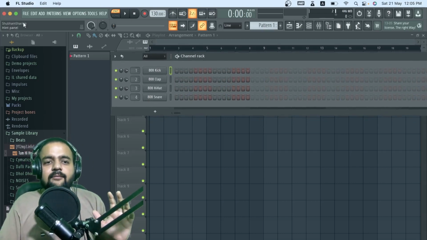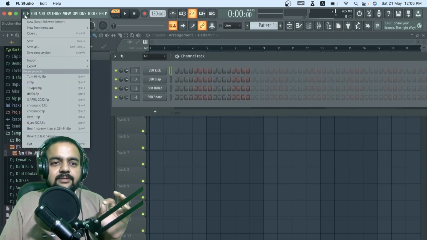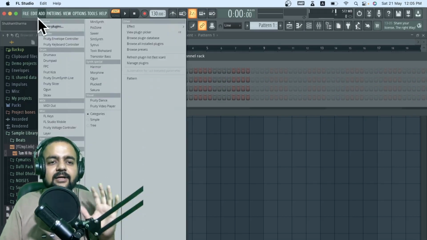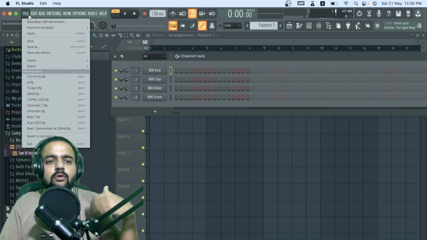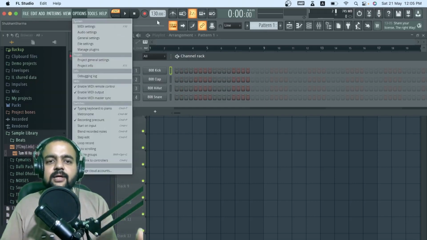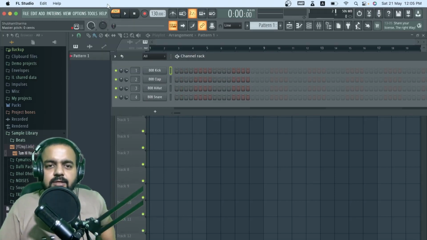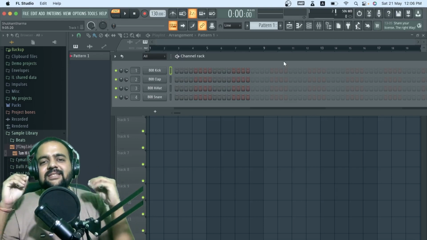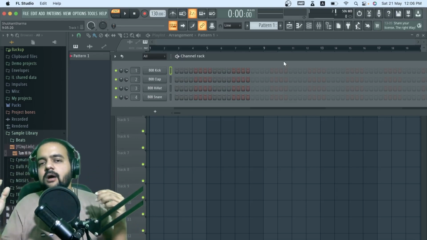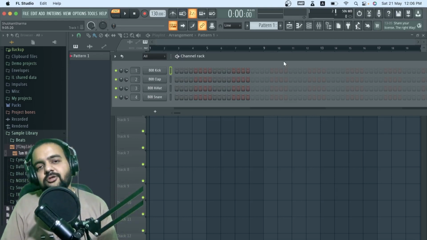So first of all, I will tell you about this section. This section has a lot of tabs like file, edit, add, pattern. So I will tell you what these things will do when you use the software. Thereafter we will move to the right hand side of the software. Here we have some knobs and buttons, and I will teach you about each and everything here. So let's do it. So this is the core basic introduction video. If you are starting out using FL Studio, then you have to watch this video with a lot of concentrated attention so that you can understand what this software is all about and how to use it.